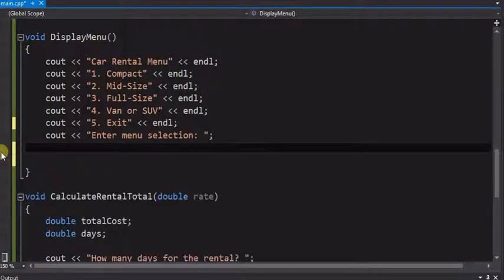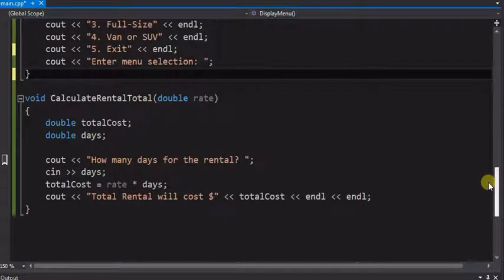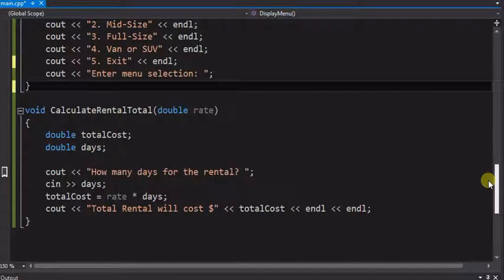We'll take it out of this menu because it doesn't really need anything to return. We're going to modify our program a little, and we're going to start with this calculate rental. Rather than having this do the displaying, like sometimes this does a calculation, you may not want that calculation to be displayed.